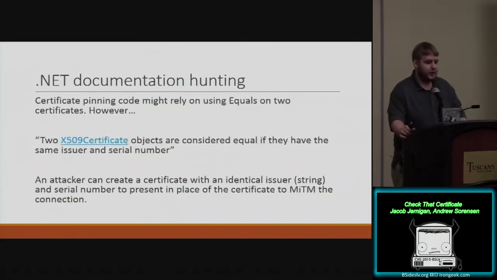So .NET is a really interesting bug. If you look at the .Equals method for an X509 object, which is your default object for SSL or TLS certificates, you'll notice the documentation says very specifically that two X509Certificate objects are considered equal if they have the same issuer and serial number. That should make you very afraid. Unfortunately, in the remarks, there's nothing about the cryptographic security of that, and you actually have to look at the Windows API, the underlying calls from .NET, to find that it's insecure. So if you don't know that from reading this line, you can use it, and we've actually found a few projects where that had happened. Unfortunately, if you happen to know that a project is using this to validate a certificate, you can easily create a third certificate that you can use to man in the middle.